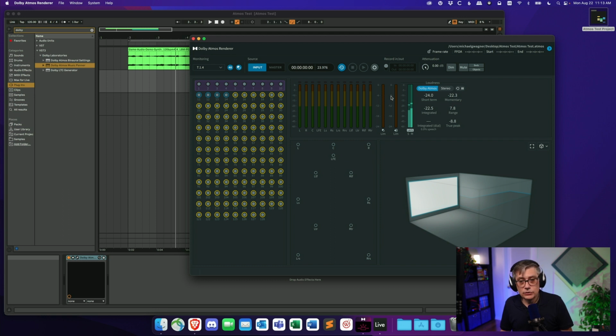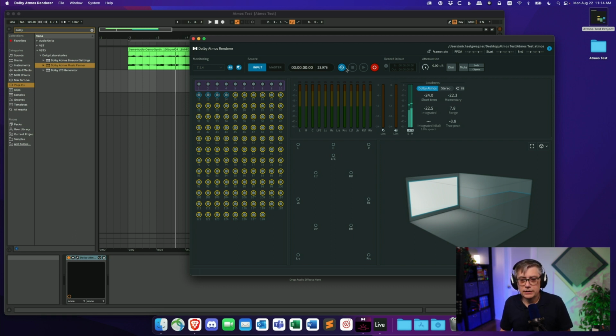The first thing that we need to do is press the record button, and that is essentially a record enable. If you do that, as soon as we're playing the file in Ableton Live, it will actually start recording that. So if we press the record button, it is now in record mode and it can record. You can also set in and out points. We are not going to do that here, but what you would do is select the exact time code at which you want the recording to start, and at what time code you want the recording to stop. Once again, we're not going to do that here. I'm just going to press the play button.